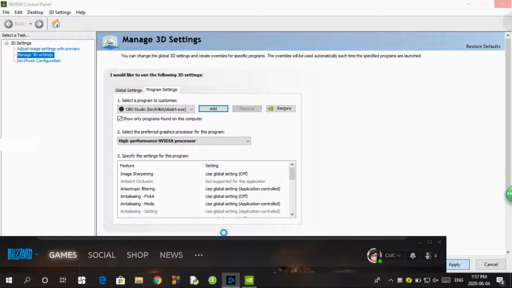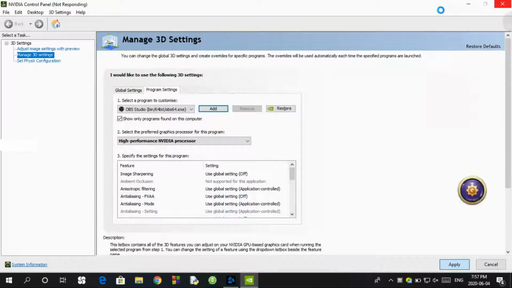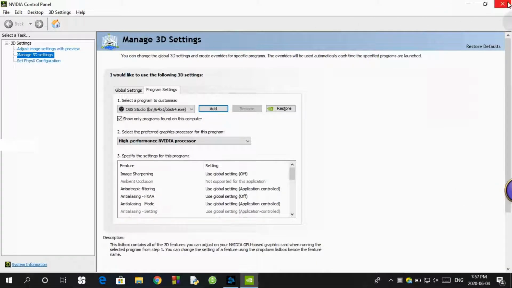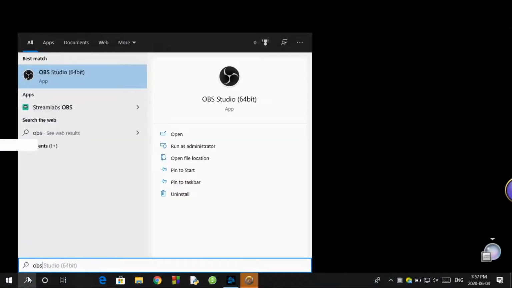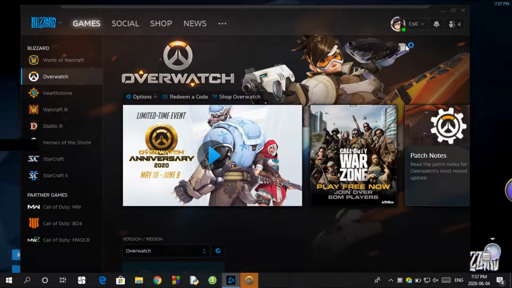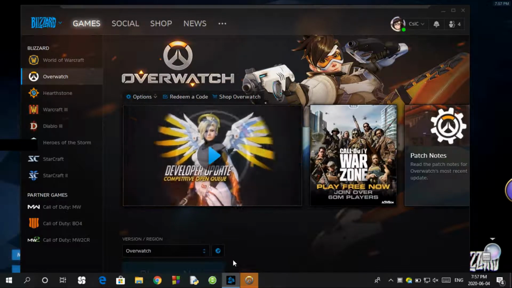I should open up my Overwatch game in the background just so I could show you, to prove the game capture is really working properly. And of course, okay, here it is. Nvidia control panel, save the setting. Let's close it. Open up OBS Studio. Okay, I might want to get off Overwatch, just let Overwatch run in the background. Okay, is that windowed? This Overwatch looks a little bit weird, but that's fine. Now what do we want?